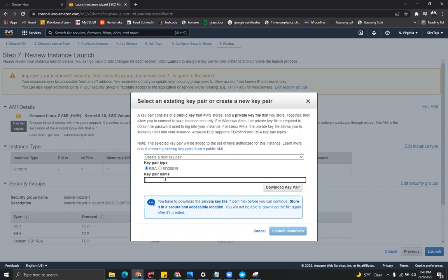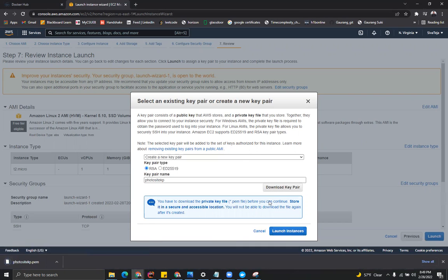And I can give the name, maybe for the site. Click on download key pair. I'm just downloading that key pair.